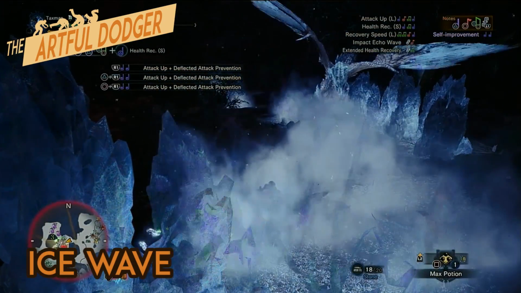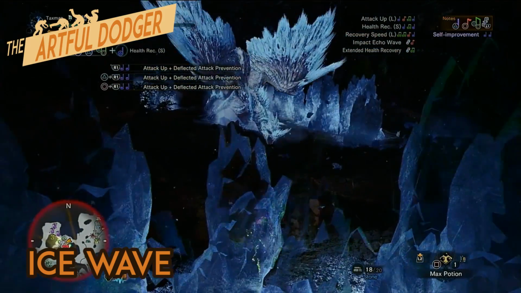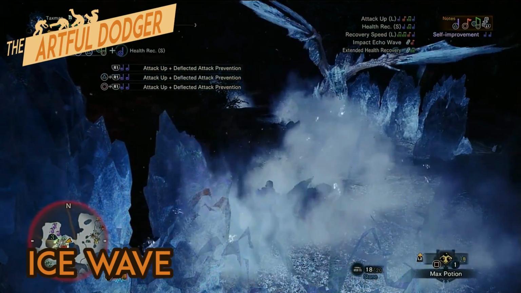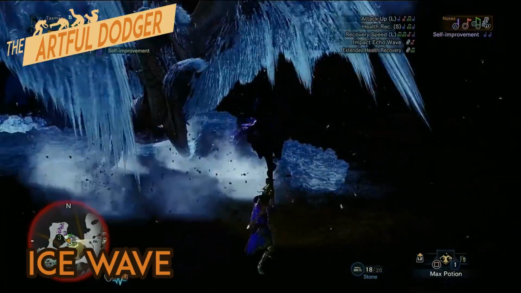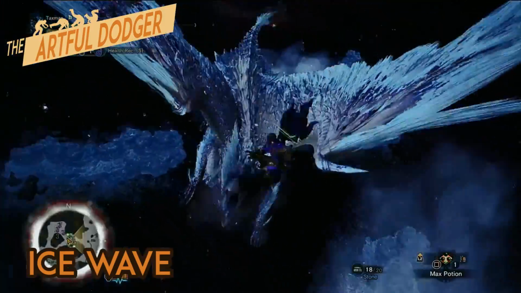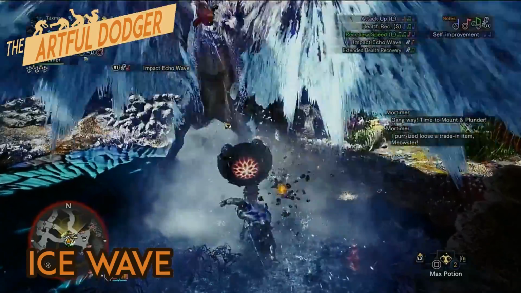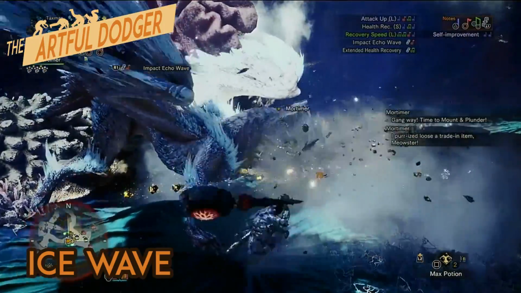The simplest way to dodge the ice wave is to move to the sides. However, this move has a very slow recovery animation where 2 to 3 attacks can be done. Proper positioning would be very advantageous. You can move to the side and then immediately move back in towards the head to do some valuable attacks.